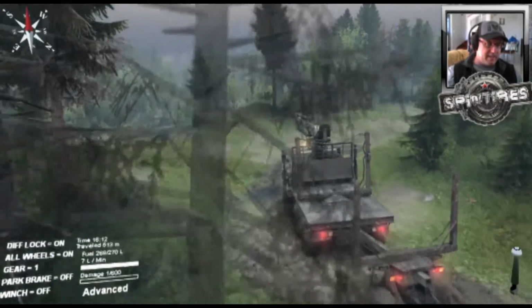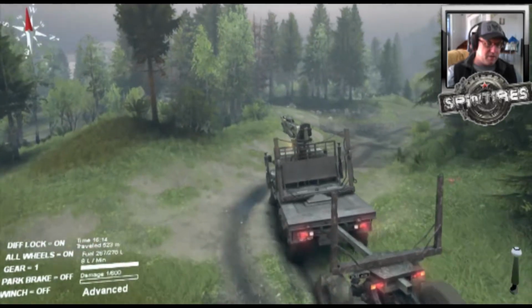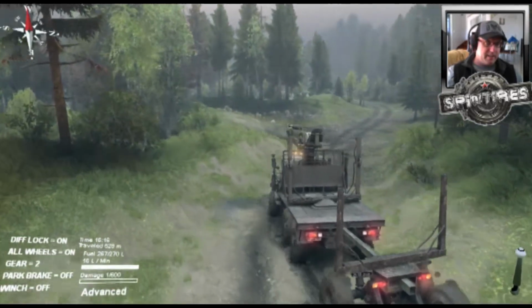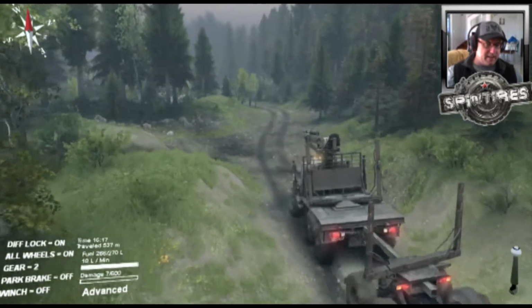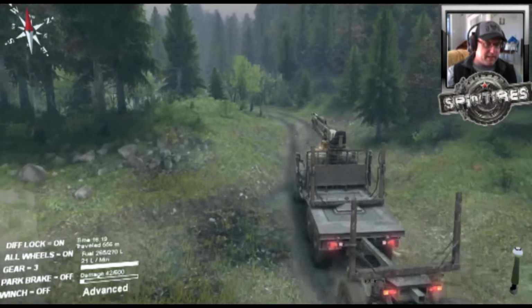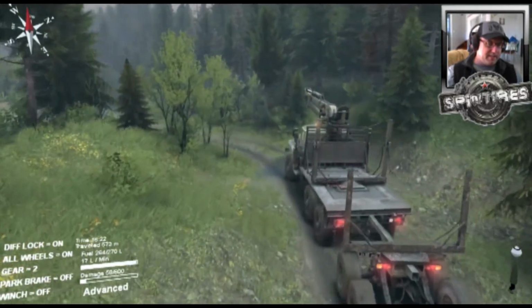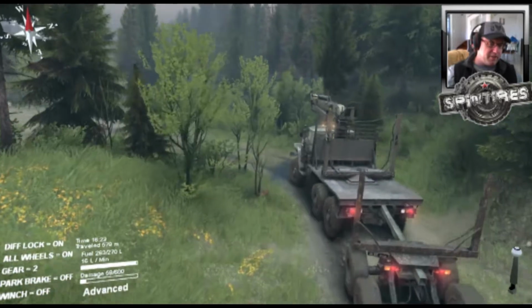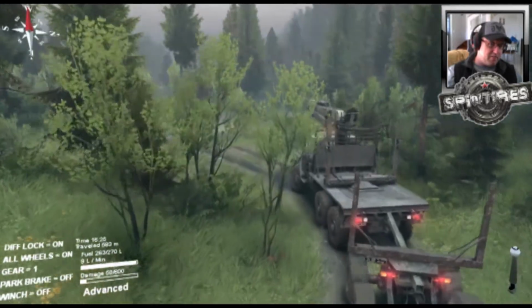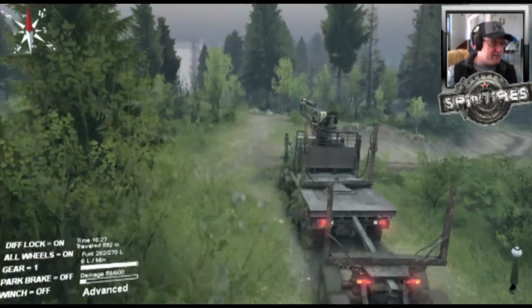I mean, it's got such detail as you can see now, the vehicles themselves have a lot of detail, even the scenery. There are hidden things inside the ground, like, wow, I'm getting a lot of damage here. Hidden things like rocks under dirt and stuff like that. I've never seen that in a game before. But it is very interesting.